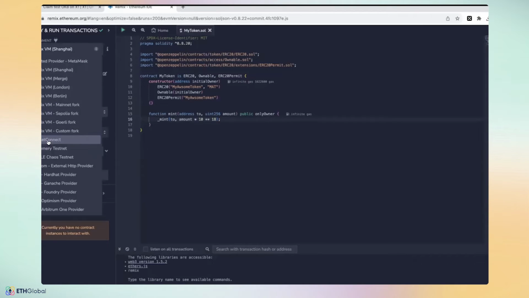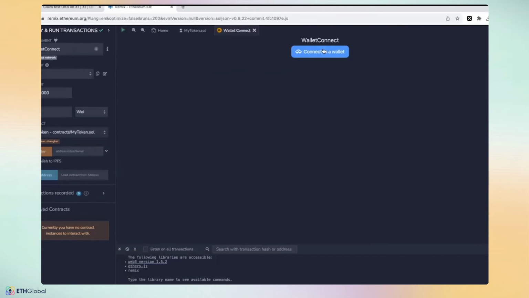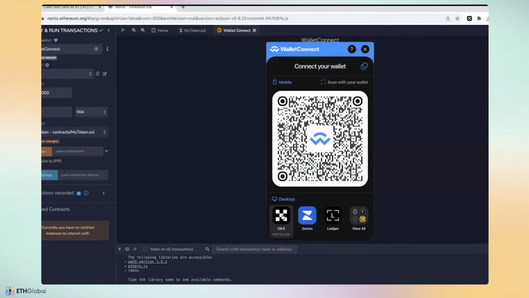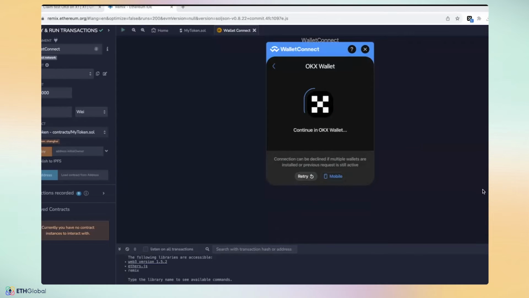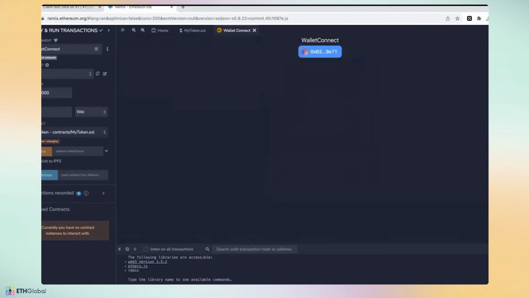So let's connect it to the wallet first. Connect to wallet, and it should already detect that we have the OKX wallet installed. And we approve this connection, and we can see here our address, right? Even under this tab, under account, we can see our wallet address here.